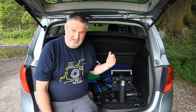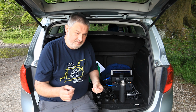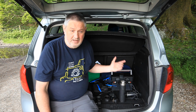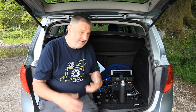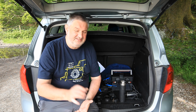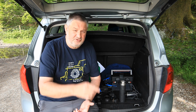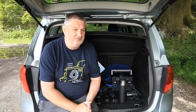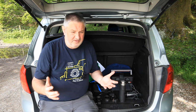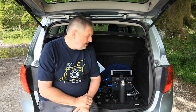This also connects to your car battery, but unfortunately they didn't send you the cable. Not the car battery, sorry, the cigarette lighter in the car can also power this, but unfortunately they didn't send me the cable, so you have to buy the cable yourself. But that's an essential piece to get, so I'm gonna have to buy the cable so I'm able to charge this up while I'm driving to my different locations. So like I said before, if I can get hold of some solar panels, then we could do another vlog just to see how long it would take on a sunny day to really charge this battery up to its full using solar power.